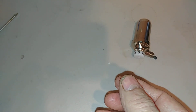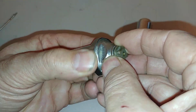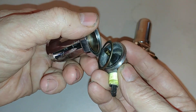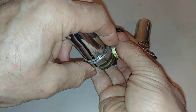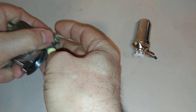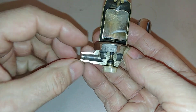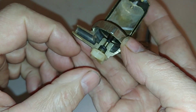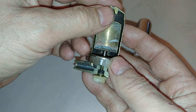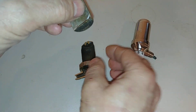Earlier versions looked like this — you were supposedly able to take this apart and disassemble it to clean it. They found there's a ring there which always leaks after you take it apart. There's the chamber inside, there's the shell — they no longer do this anymore. The only change now is they're not using that extra O-ring, and they've changed the wheel to one that has numbers on it to make it more readily usable for balancing your system.